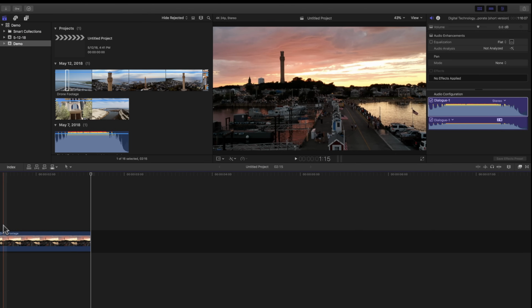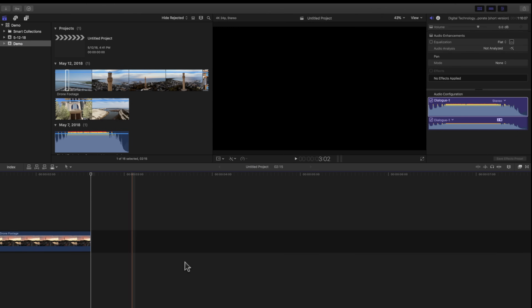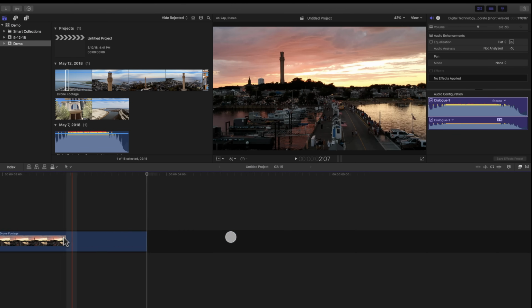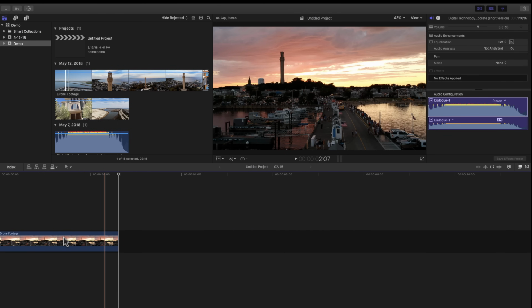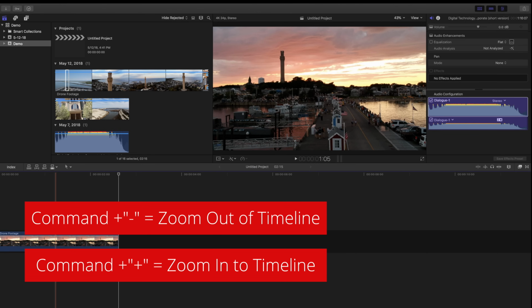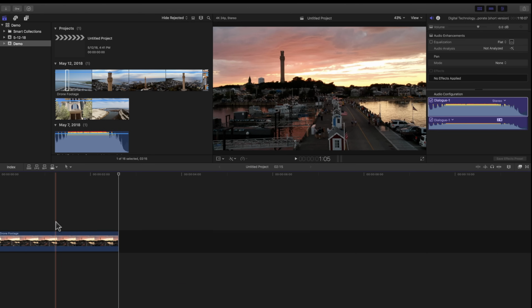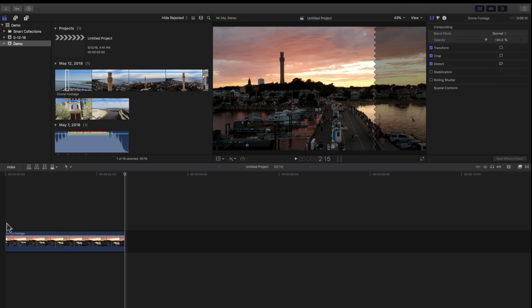Now, one of the things you'll notice about this space down here is that you can zoom into it. So if I need to blow it up, I'm using my touchpad to do this, but I can also pull backwards, pinching my fingers together, and it zooms back. If you do have the Apple Magic Trackpad, I tend to think it's a really nice feature, especially for editing. So the E key brings it to the end of the project, but let's go over what a couple of the other ones are.